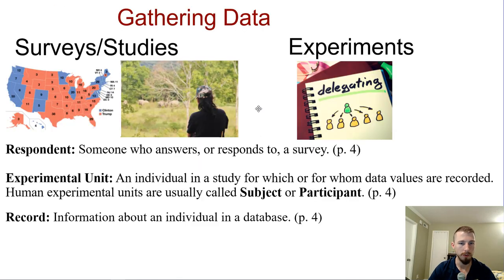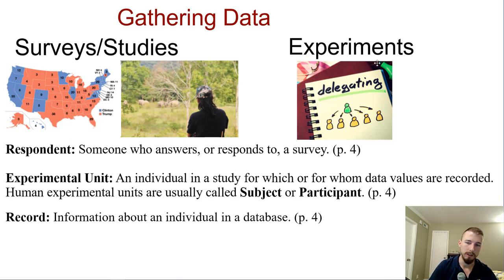Gathering data, we can do it through surveys or studies. Surveys, just like you think, is when you send out a survey to people where you ask them questions, or you track them down or interview them or something like that. A study is going to be like an observational study, which is where you observe things in nature, kind of like right here. So we're observing it. We're not playing an active role or manipulating or messing with these albino rhinos or whatever it is that we're observing. We're just observing trends in nature.